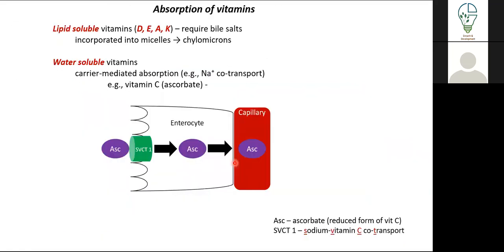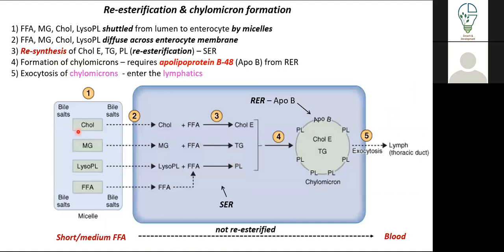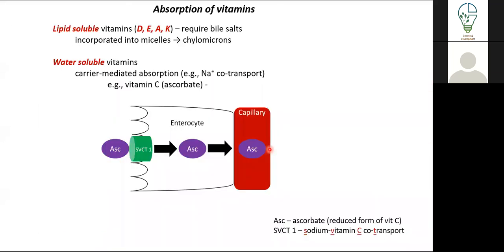So we have lipid soluble vitamins. How do we absorb lipid soluble vitamins? We just put them here. So we have cholesterol, monoglycerides, whatever. Over here, you'll find like a vitamin A, a vitamin D, a vitamin K, whatever. They can enter, no problem. They will enter, and then they will be packaged into chylomicron and kicked out of the cell, no problem. So lipid soluble vitamins are basically treated just like lipids. Nice, nice. What about water soluble vitamins?